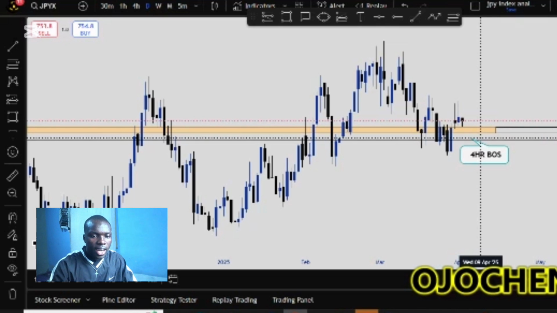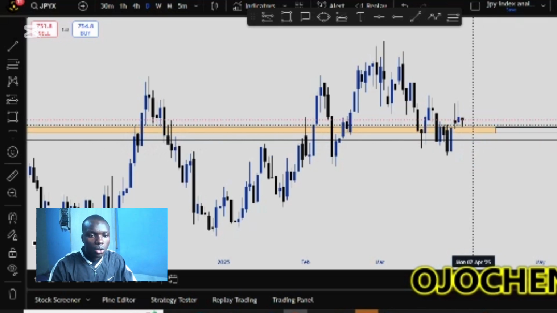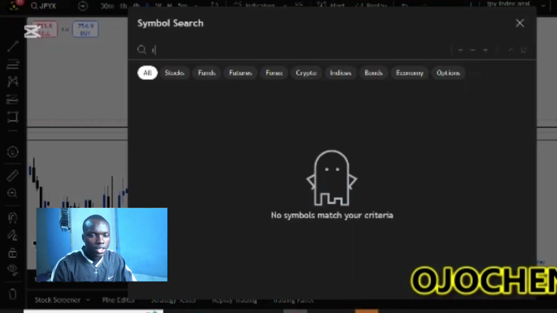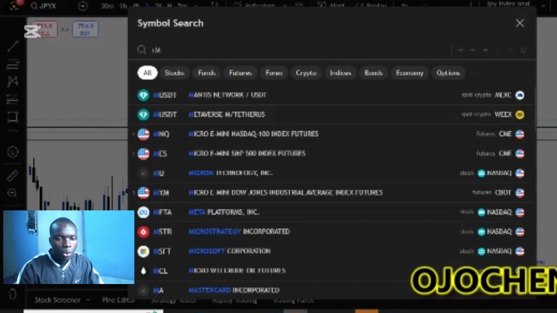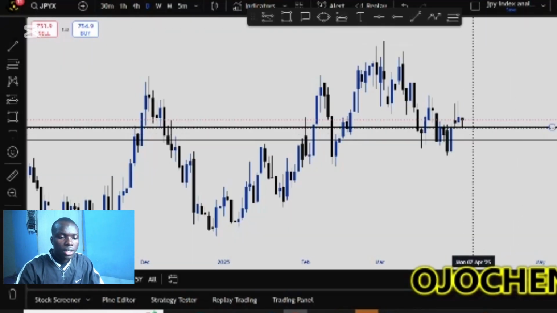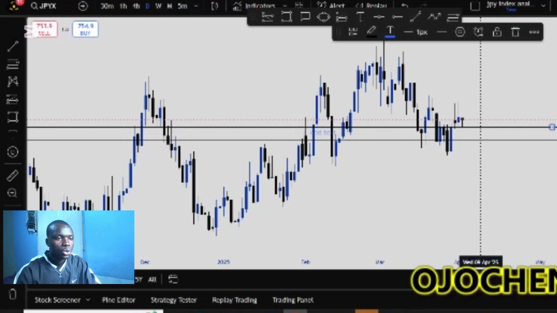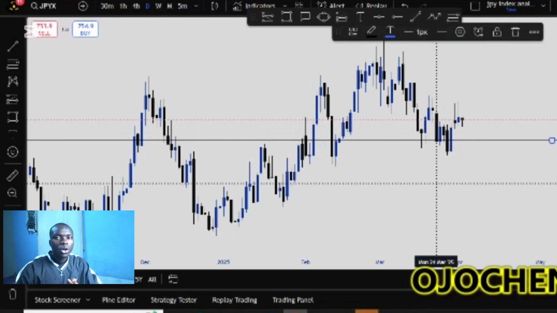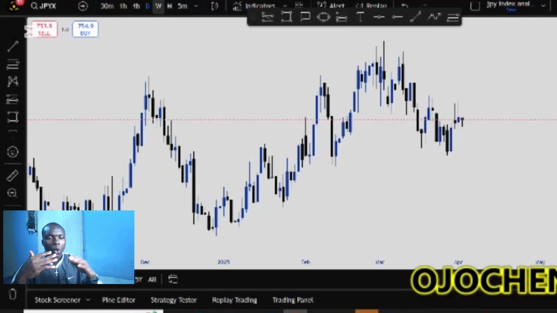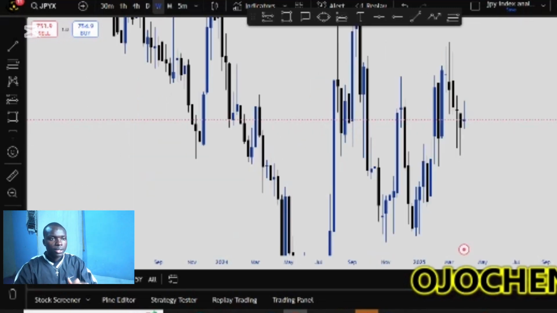So like I said earlier, once we are bearish on the JPYX here, we are going to be bullish on the GBPJPY, and once we are bullish here, we are going to be bearish on the GBPJPY. So all we just want to know is to determine the trend, and as usual, what are we coming here to do first? We are coming to determine the trend. What's the trend of the market here? We'll know the trend so we can follow the trend. You know what I'm saying? So we can trade along with the trend, because we can't go against the trend.